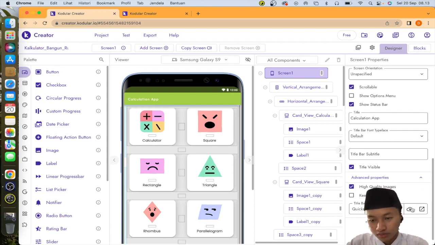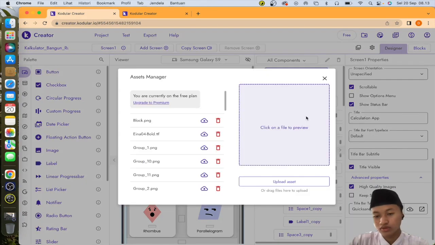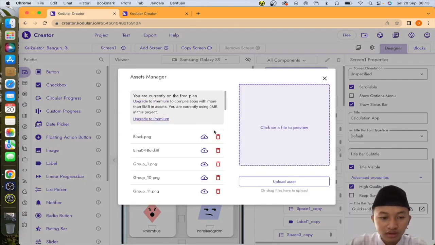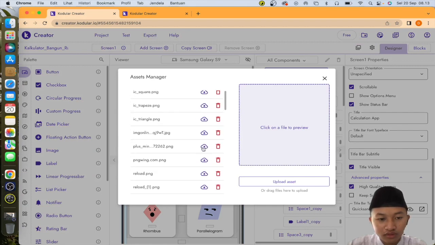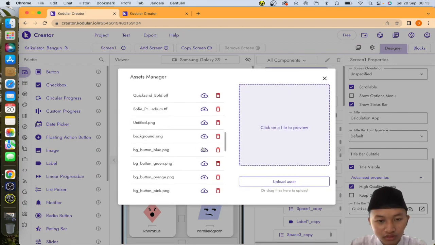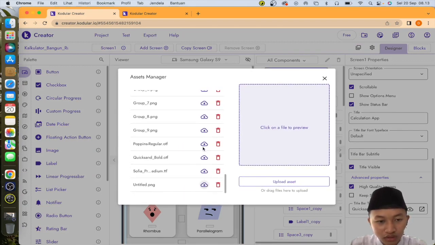For you guys, you can upload the font to the Kodular if you don't have it. You can also search on the website for the font. Here, I have three fonts that I use, which are Quicksand Regular, Quicksand Bold, and also Sophia Premium.